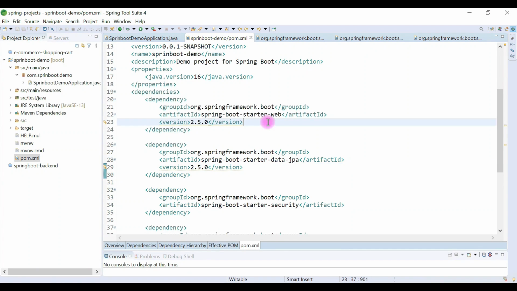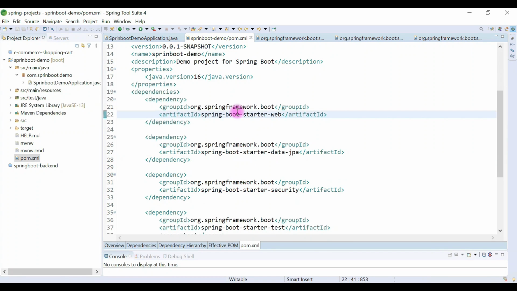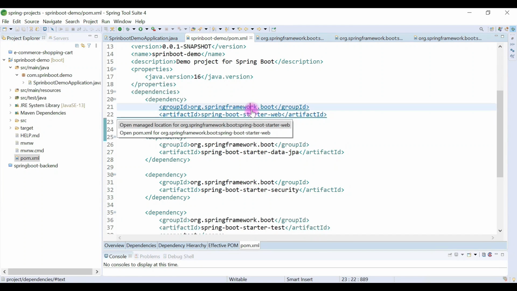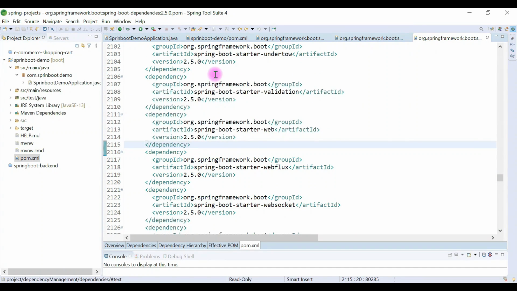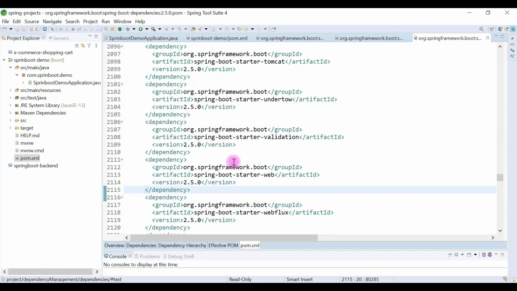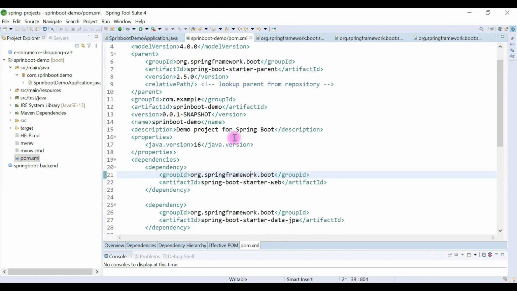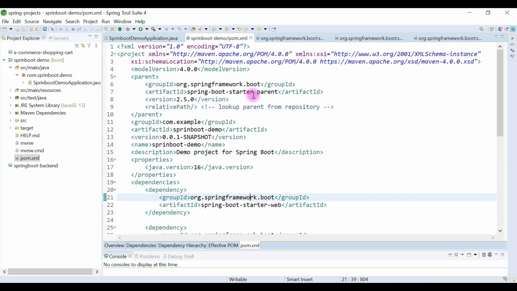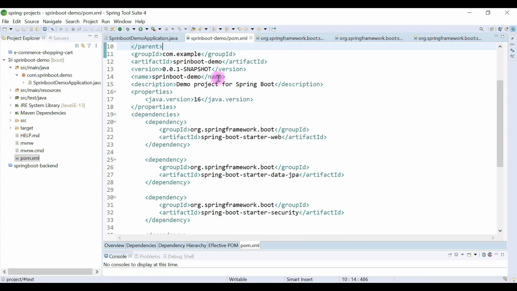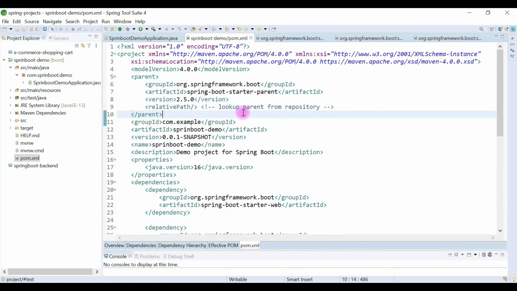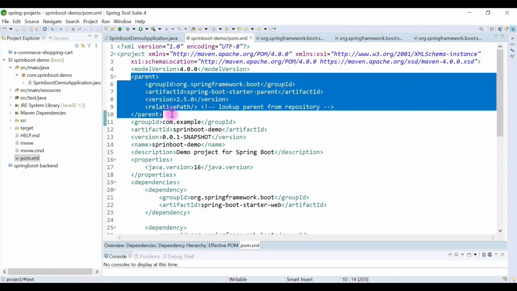Okay, so let me show you how this is added. If you go inside the Spring Boot starter web dependency, you can see the version here. Okay, so this is how Spring Boot starter parent will add the version for all the Spring Boot starter dependencies. Alright guys, so this is the importance of Spring Boot starter parent dependency. Alright, it provides a default configuration for your Spring Boot application, and we can override the default configuration even in our Spring Boot application. Alright, I hope you understood the importance of Spring Boot starter parent dependency.